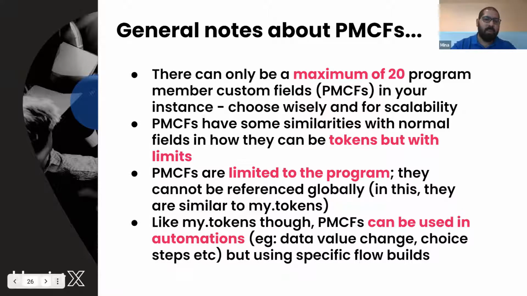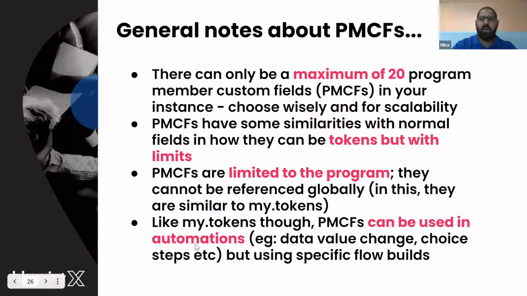I'll refer to these as PMCFs from now on because it's just shorter. PMCFs have some similarities with normal fields in how they can be tokens, but they are limited. We will discuss the limitations. Initially, they are limited to the program, so they can't be referenced globally. And in this, they're very similar to my tokens. So they live inside the program, they act upon the assets in that program. They cannot be referenced or cross-referenced against multiple programs.